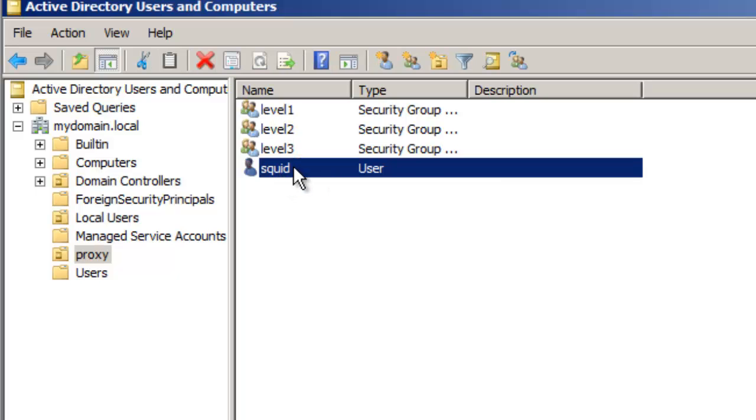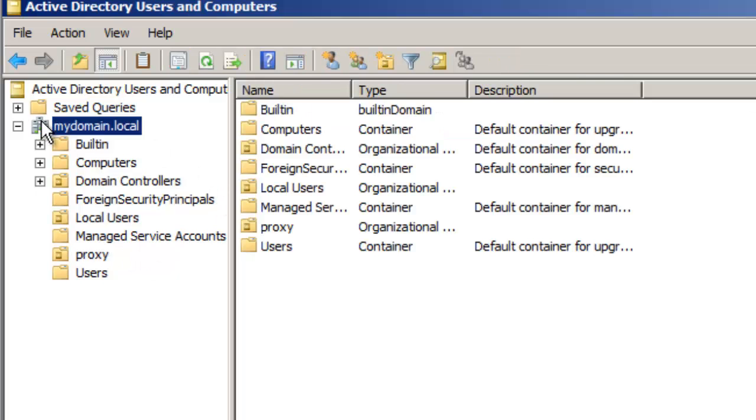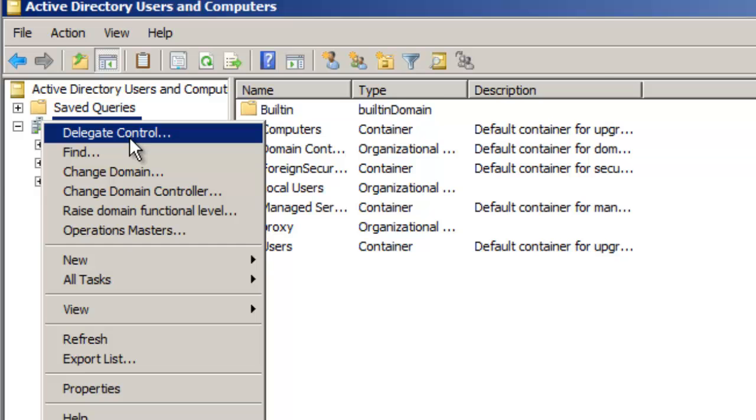This is the user I created, which will have the privileges to read all users' information and group memberships. To do that, you need to create a user, the standard procedure of creating a user, and then you need to delegate control to that user.